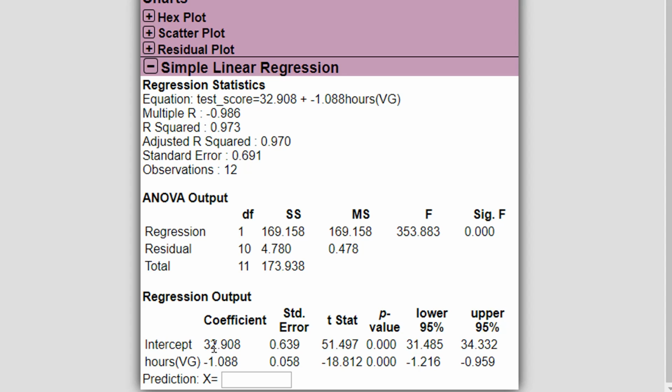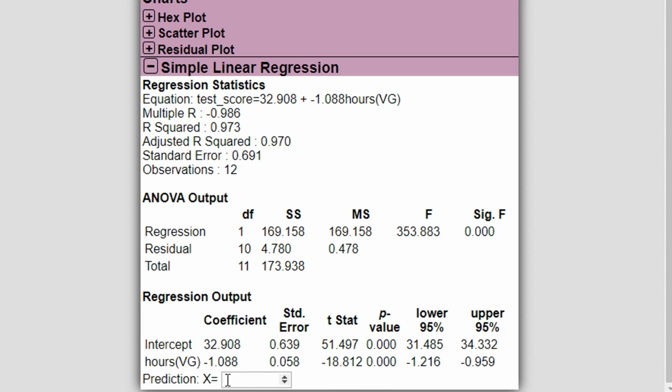Usually if the intercept is close-ish to 0, its p-value is going to be rather large. It might not be significant, but we usually don't worry too much about that. We're concerned with whether the p-value for the slope coefficient is significant or not.